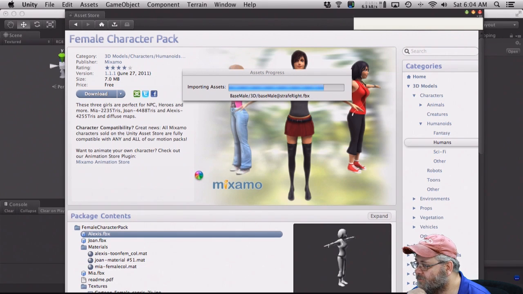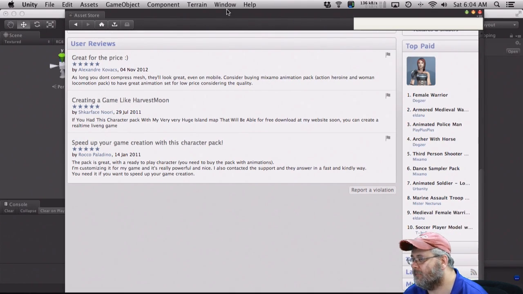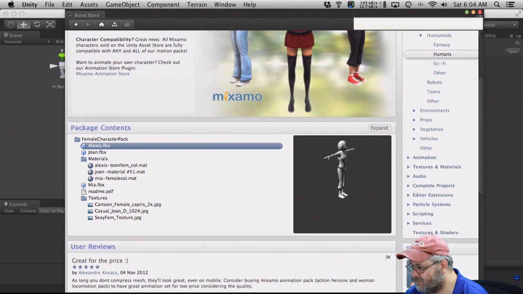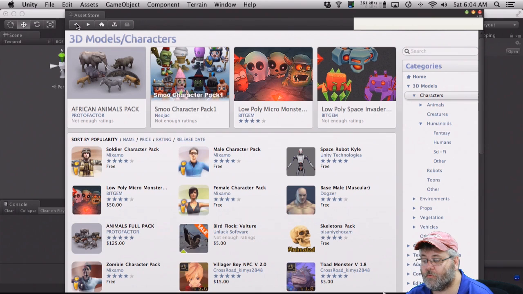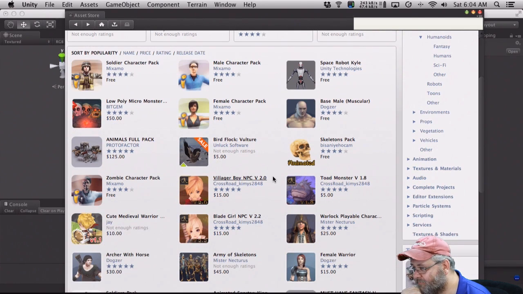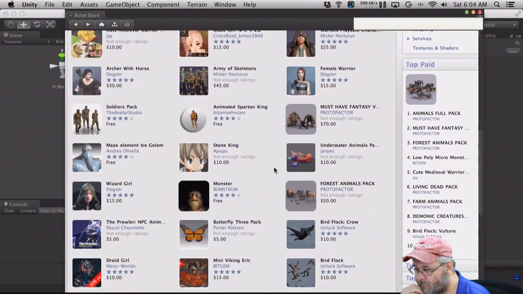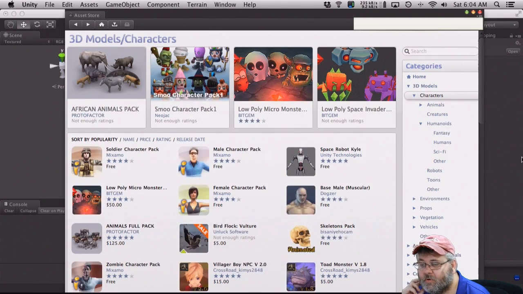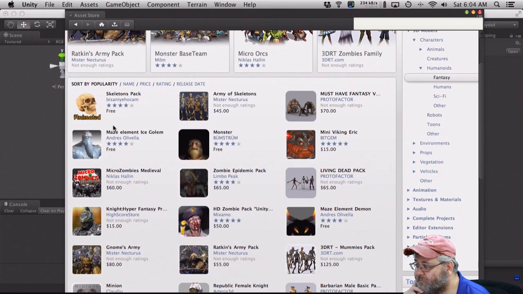I want to make your own character. I can't scroll. Let's see if we actually have any animations that come on this. Now we should be able to just drag and drop animations on, but to be honest, I think that's good for now. We have one that we're going to be using for our character, one for mobs. You could sit here for hours playing around with stuff. Now I know I'm going to be using more of a fantasy set, but it really doesn't matter because these are just placeholder assets till we get to what we really want to get to. So we got a Maze Element Ice Golem.